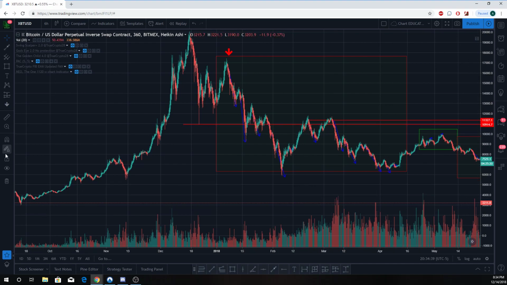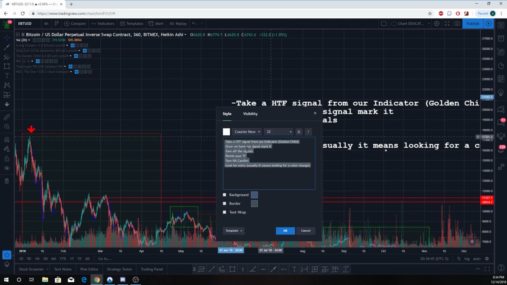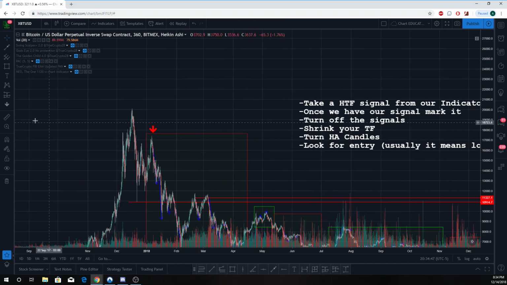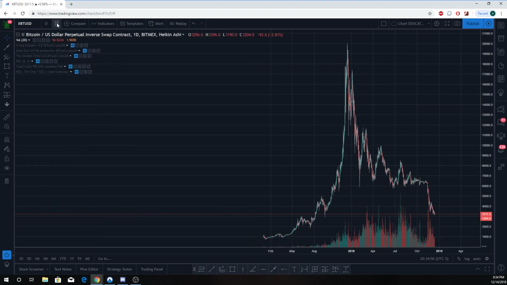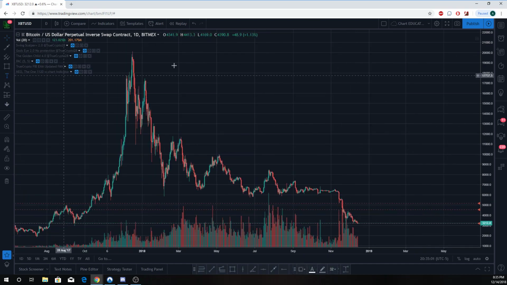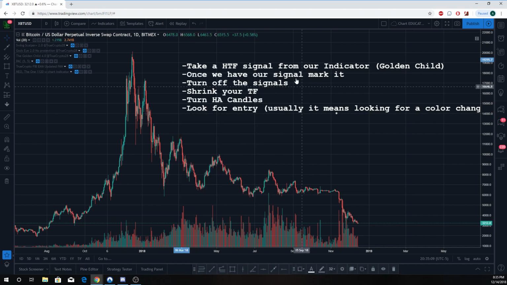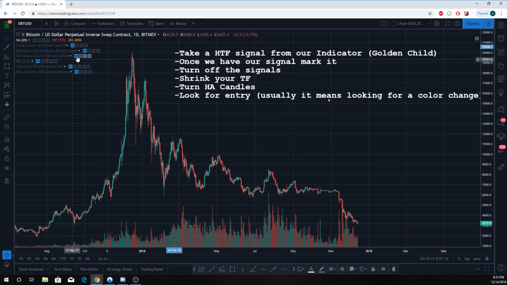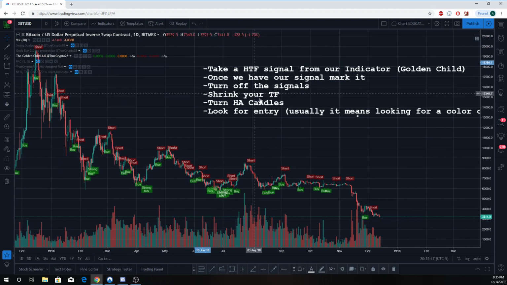Now the other side is, what I'm going to do is erase all this. I am going to copy this if I could. Alright, so let me go ahead and erase everything. Why? Because now I want to go to a 1-day chart. Let's do this whole thing again. I just showed you a weekly anchor. Now let's look at your system with a 1-day anchor. Paste this again. Same rules apply. Turn the golden child back on. Golden child. Boom, boom, boom.